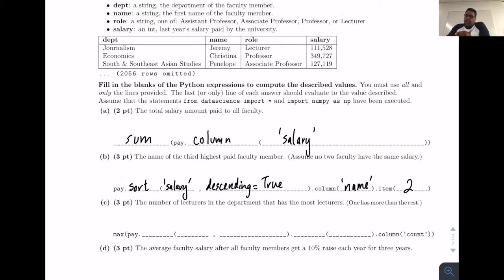And to recap what we did, we sorted this entire table by salary from greatest salary to least, took just the column names, so we're going to chop this down from a table to being an array, and then we're going to take just item number 2 of that, right? So now we've dropped down just to a string, right? So it's important to see what our data structures are at each of these steps.